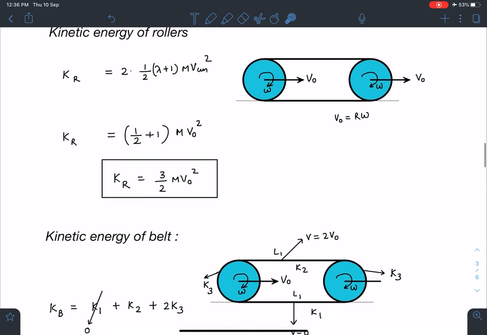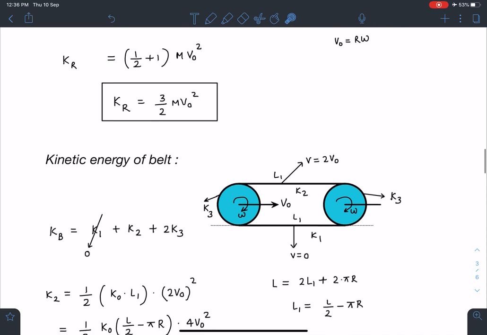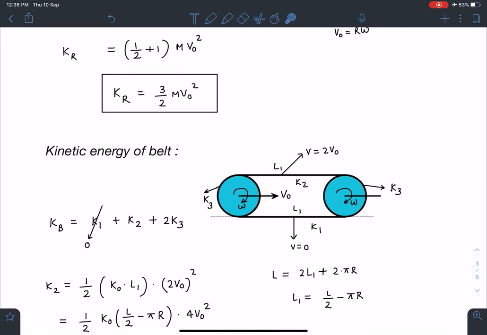Now I'm going to calculate the kinetic energy of the belt. If you see the belt carefully, it has 4 different parts. One is the curved part here, then this straight part, this curved part, and this straight part. Now the kinetic energy of this straight part, directly I can say it will be 0 because it is at rest. So K1 is 0. But this part of the belt is having some velocity, and similarly this part of the belt is also having some velocity, and both are identical since symmetry is present. I can say both will have kinetic energy equally in this round part.